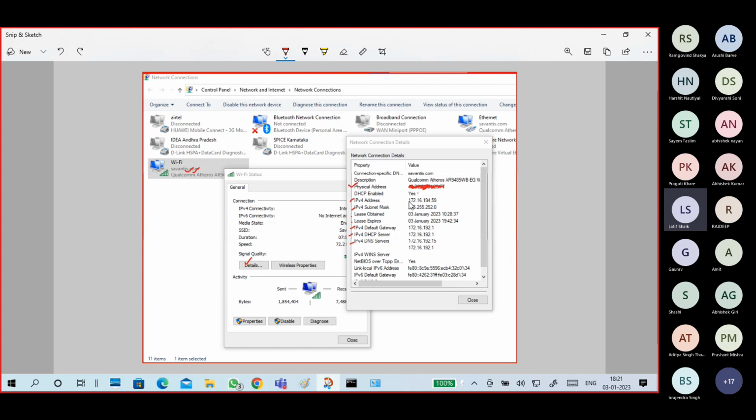Generally guys, with your private IP, no one can enter into your PC. Private IPs are completely private, so no access from outside, only access from inside, not access from outside.